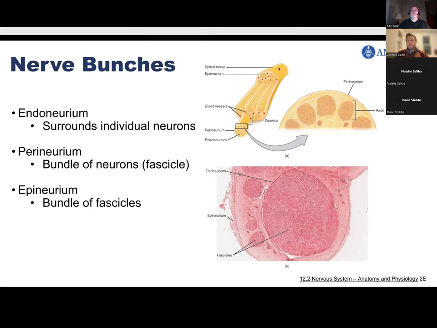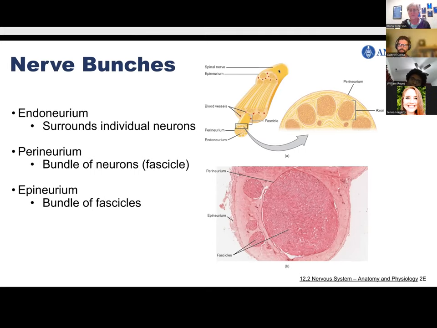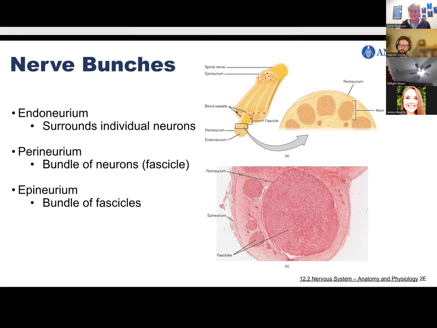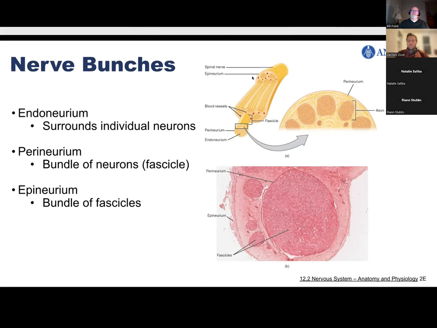And so some of these, for example, a lot of you have probably heard of the sciatic nerve. The sciatic nerve, this nerve bundle as a whole, is actually really large. It's a couple centimeters wide. When you first see it in a cadaver lab, it's fascinating. It looks like a large artery, just a little more yellow with a whitish shine to it, but it's really cool to see. So some of these epineurium bundles of fascicles can be quite large. So yeah, just a little fun. If you end up going to medical school, you'll all see the sciatic nerve, and it's a very cool thing to see.